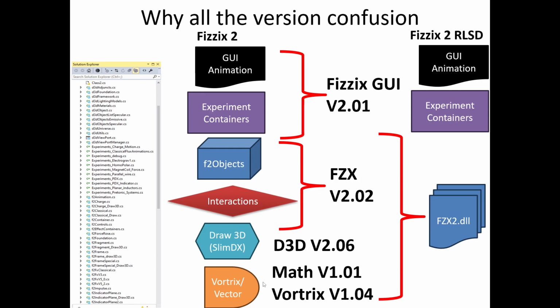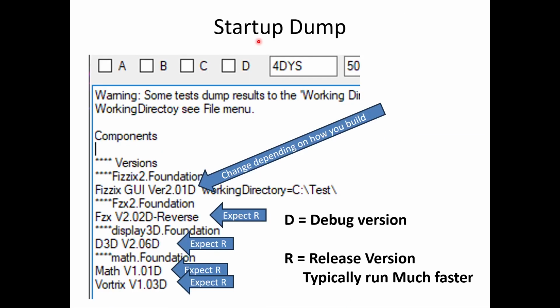The reason why I'm bundling all these up into a library is so I can improve the components without interrupting what you're doing here, because with these you can mess with them all you want, change them, whatever. This way, without interfering with what you're doing, I can produce an updated version of the library with any fixes and new interactions. So that is the reason for all of these various little version numbers. At startup, the software will dump all of the found.